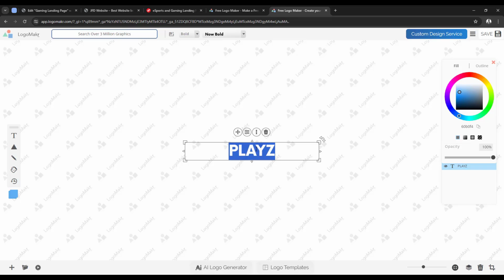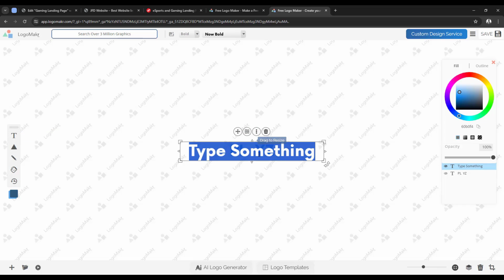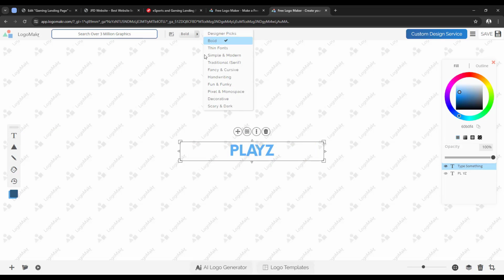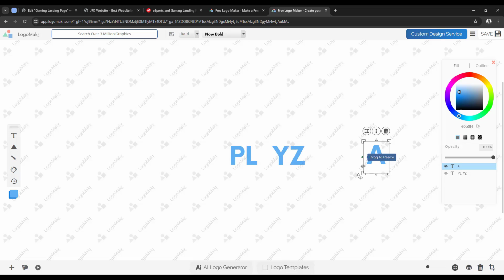First of all, from here I'm gonna delete this A from the middle, and we'll leave 2 spaces inside this text. Now I'm gonna add the text again from here, and here I'm gonna type A, and then I'm gonna select the same font, now bold, and from here we can zoom it by using the slider here. I'm gonna select this A, and by using this box I'm gonna make the box a little bit smaller, like I'm fitting the A, and I'm gonna readjust the A inside the text like this.